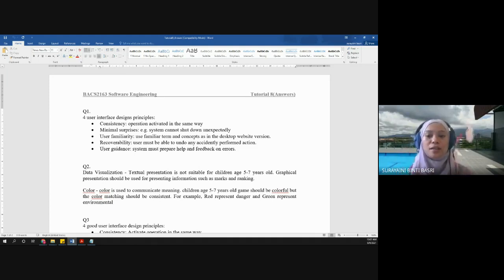Understand? So in short, you can use the same interface to explain 5 principles.